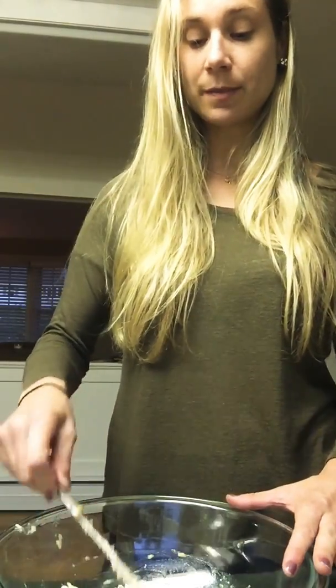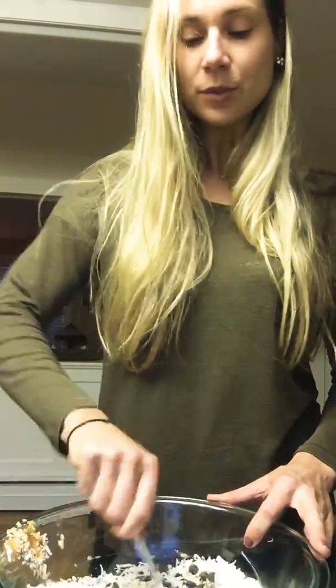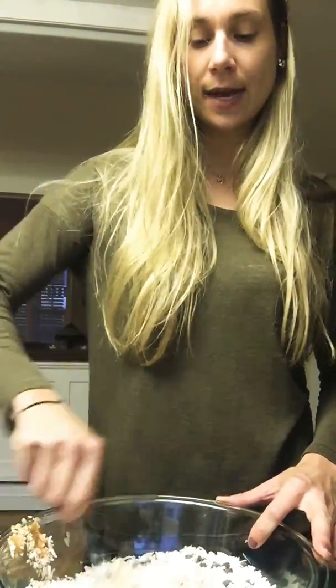We have half a cup of chocolate chips and 3/4 cup of unsweetened coconut. You can use sweetened coconut if you want, but again, this recipe in my opinion is so delicious and sweet because of all the banana in there. I'm just going to mix it all together. A lot of times I use my hand for this, just so you can combine all the ingredients, and I'm going to show you what it looks like.